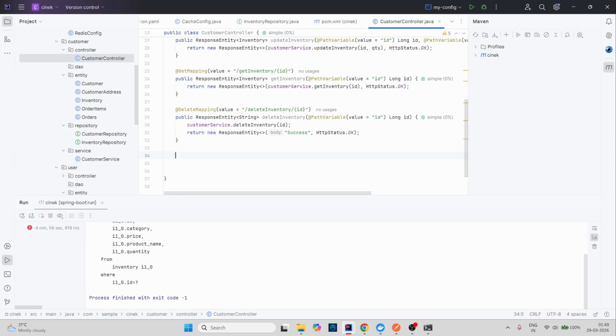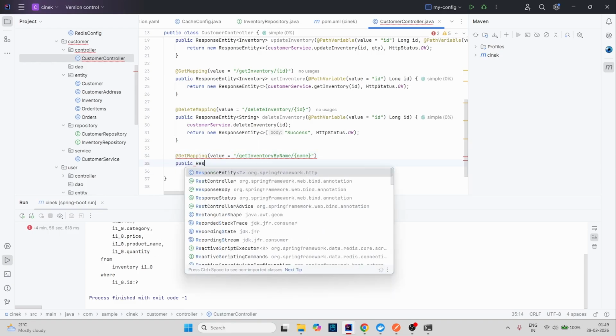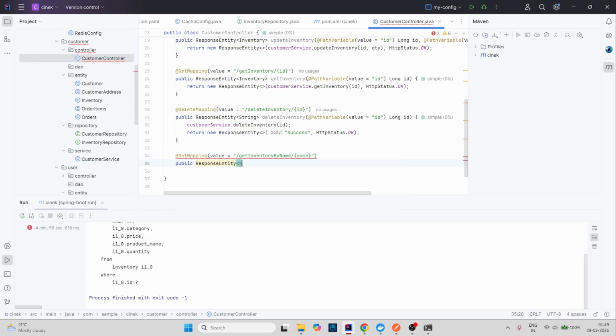I will create one get mapping, get inventory by name. Here I will add one path variable, name. I will return a response entity from my controller, get inventory by name.